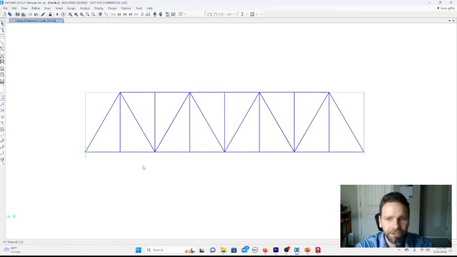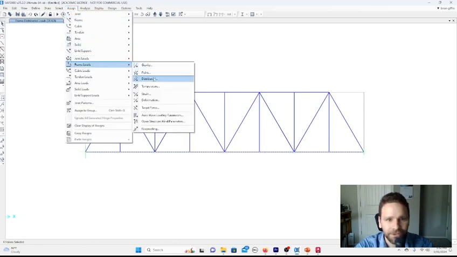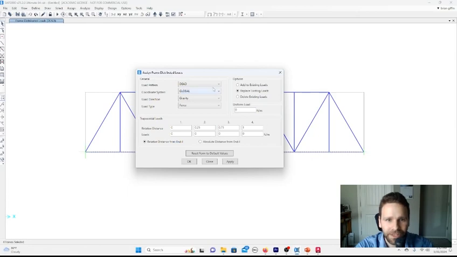To assign distributed loads, first select all the members to which you want to assign a distributed load, and then go to Assign Frame Loads Distributed. From here, we can again select what's the particular load pattern to which we want to assign these loads. What's the actual direction of the applied loading? In this case, we'll select the Y direction, or the vertical direction for this two-dimensional structure. And then we can select what type of load it is. In this case, a distributed force load.